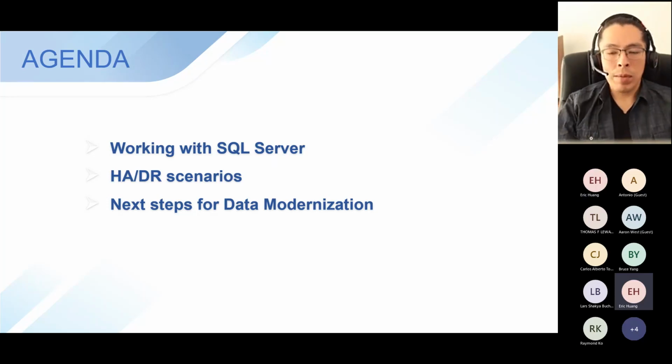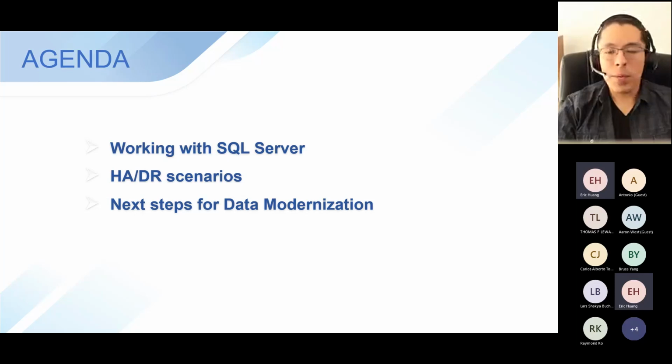Most of the cases when we are about to start a project for migrating SQL Server to Azure or expanding our SQL Server, of course, we begin the conversations with high availability and disaster recovery scenarios. And then, of course, we have also the alternative to work with data modernization, not only with migration, not only moving to Azure SQL, but looking for analytics scenarios where we can expand our data and work with not only SQL Server data, right?